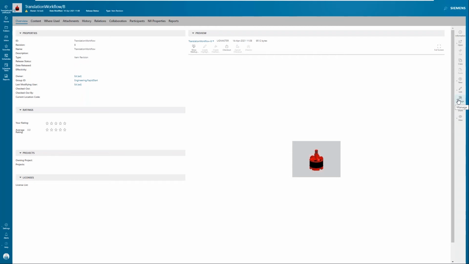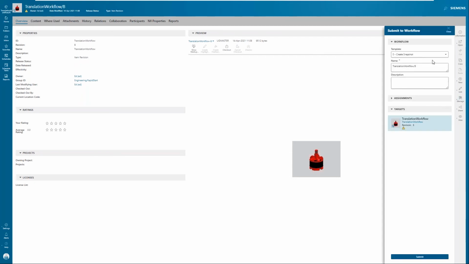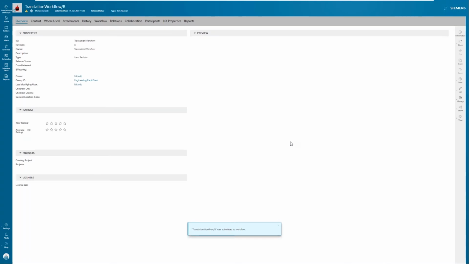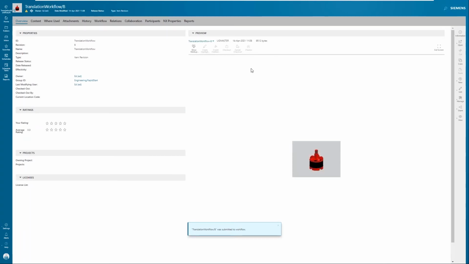And I'm actually going to put this into our production release workflow that is available to me and my business. Now, this workflow is only going to have a single reviewer, and that's going to be myself. So this could go to other checkers within the system.